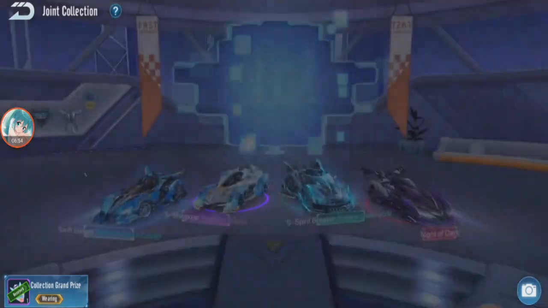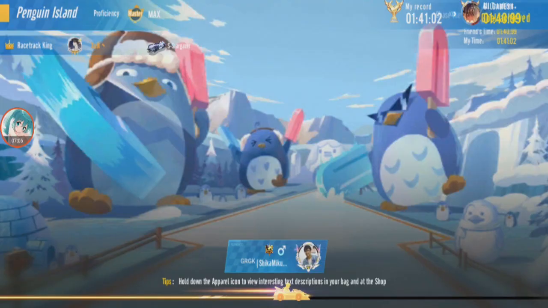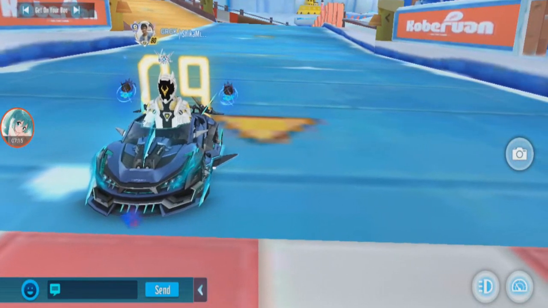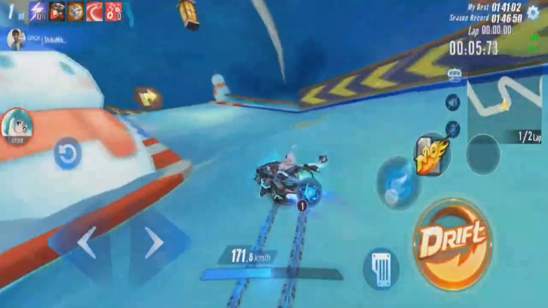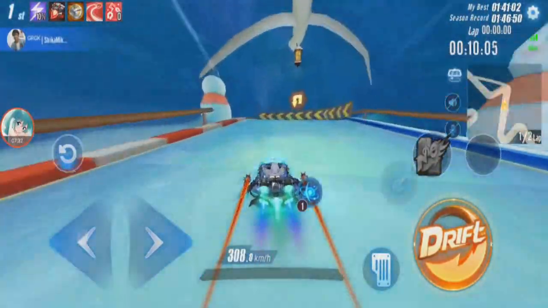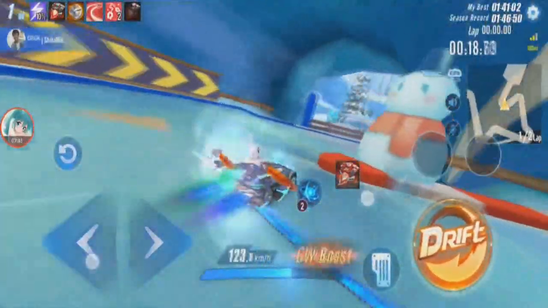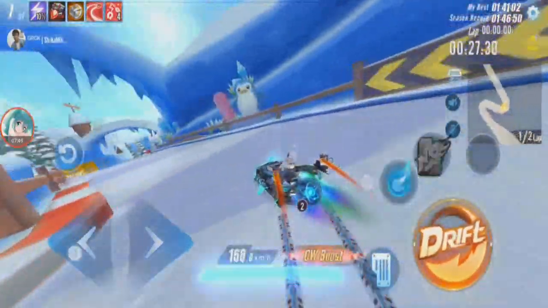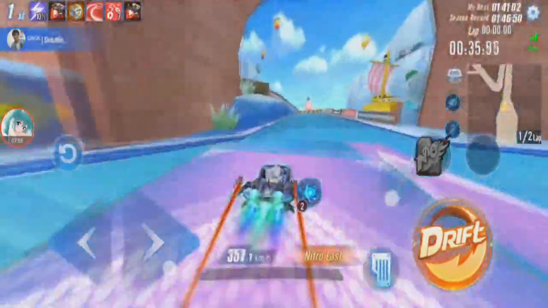And what's the car's test map? Let me see. It's a Renault car. Test map is Penguin Island. Okay, I guess we'll test Penguin Island first. Alright, so first map, Penguin Island. Feels heavy, eh? What do you expect of a Renault car? Renault cars are always heavy. But the green actually makes it feel like a Renault car. Without the skin, it doesn't look like a Renault car.